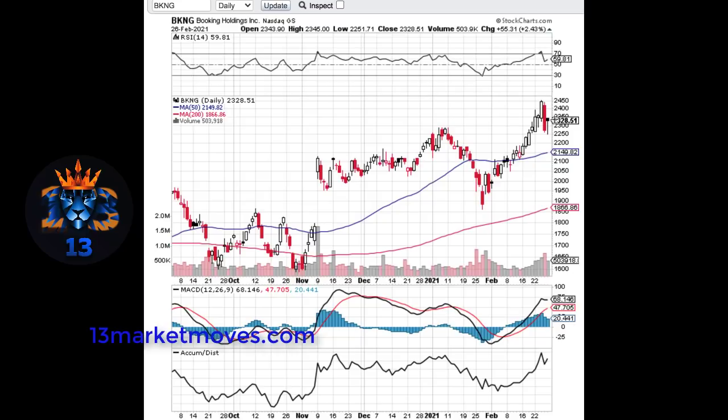But here's what you've got here, okay? You've got a huge sell-off on strong volume right here at 1 million shares. This is the second strongest sell volume on BKNG. Now, sometimes things will bounce on really light volume. It does not mean that the bounce is going to be sustainable and meaningful, okay? But this is your reopening economy kind of trade.